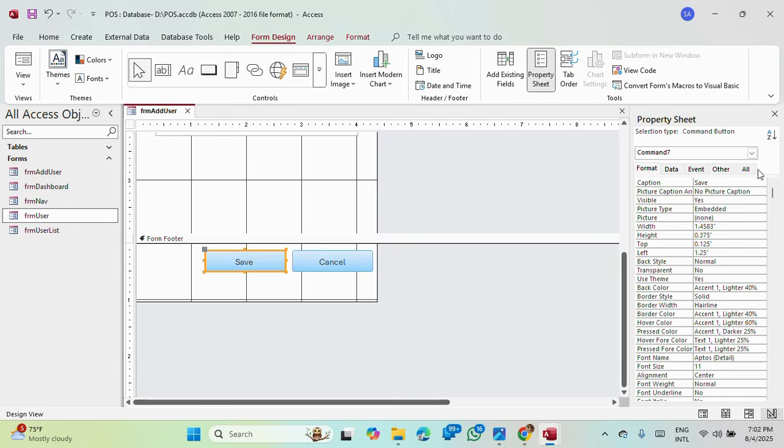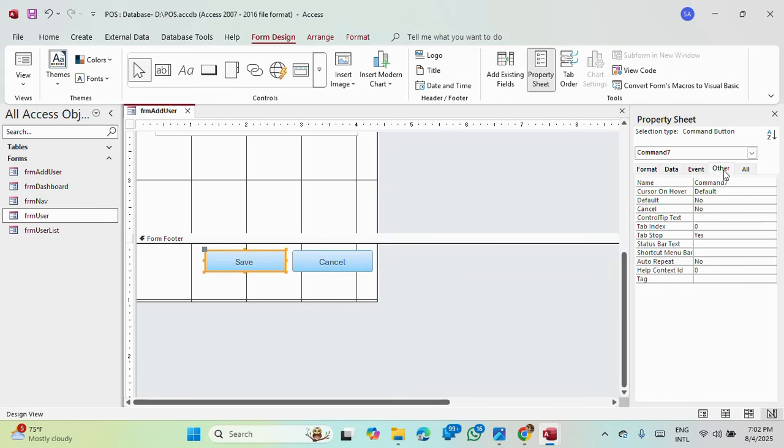Okay, so I will name this one, go to others. This one will be BTN save. Then I'll call this one BTN cancel. I prefer to use close, BTN close.